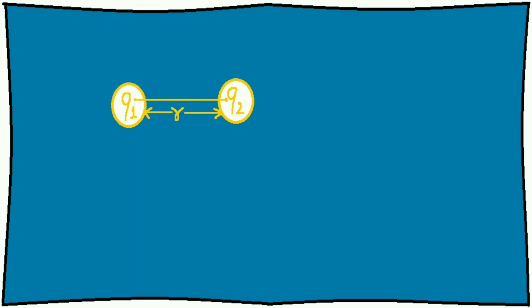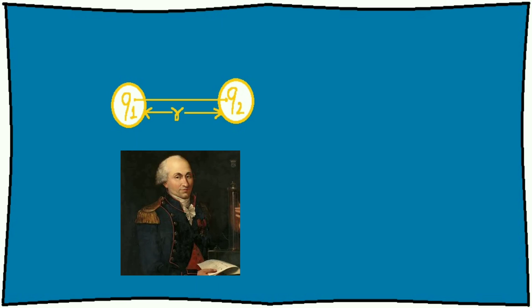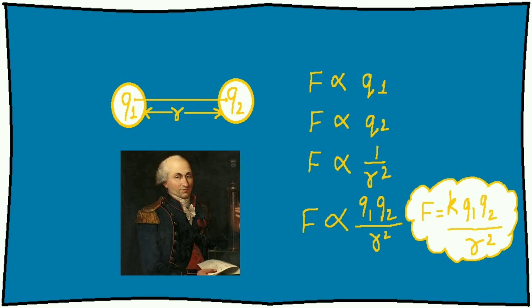Electro means related to electrons and protons. Static means at rest and force means the interaction. Just like there is an equation for gravitational force formulated by Newton, Charles Coulomb derived the relation for electrostatic force. He found that if there are two charges, q1 and q2 having distance r between them, then the force of electrostatic is directly proportional to q1 and q2, and it is inversely proportional to the square of the distance between them. The formula is quite similar to that of the force of gravitation.